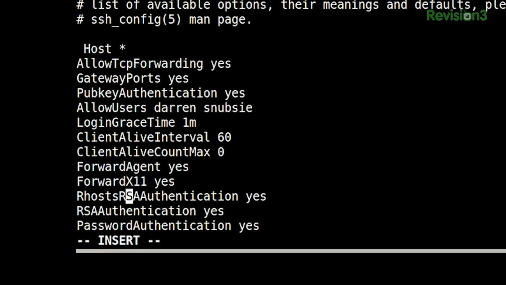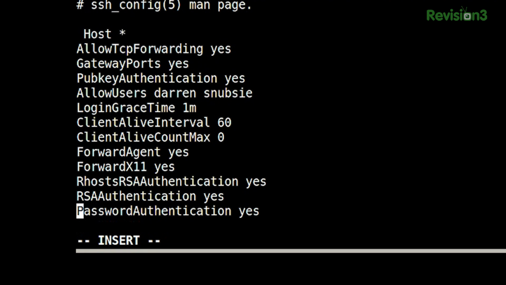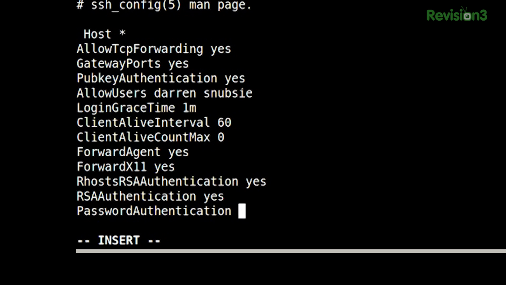Next thing, rhost, remote host, RSA authentication. Yes, it just says, hey, we can use RSA authentication. Same thing down here, password authentication. You'll notice I actually have this set as yes. And that is if you don't have a public and private key and you're just using a password? Correct. I actually needed this to be yes because I was setting up our keys. If this was a no, you wouldn't have even been able to log in the first time to set that up. Yeah. Now that you have that set up, just don't lose your key.